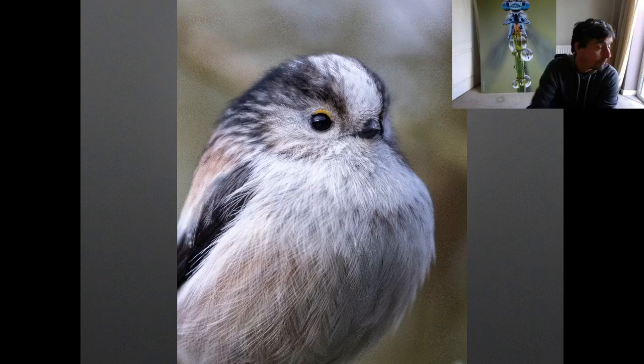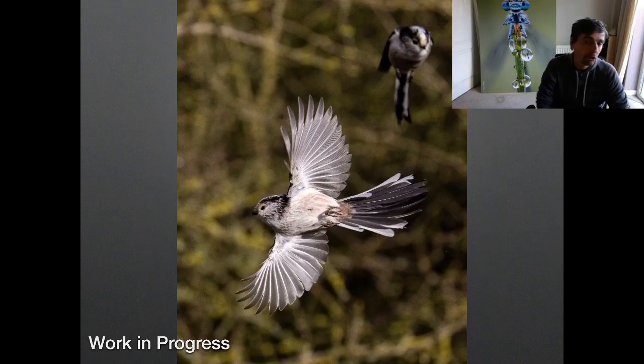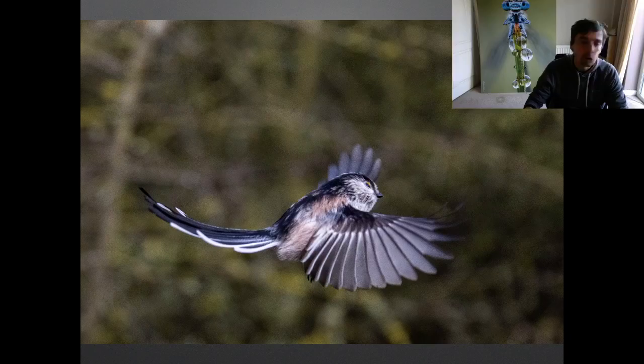But yeah, great to spend some time with them. And work in progress. One of the things I really wanted to try and do was get pictures of long-tailed tits in flight. And yeah, I've got them, but they are not good enough by any means. So, like I said, we're always learning.